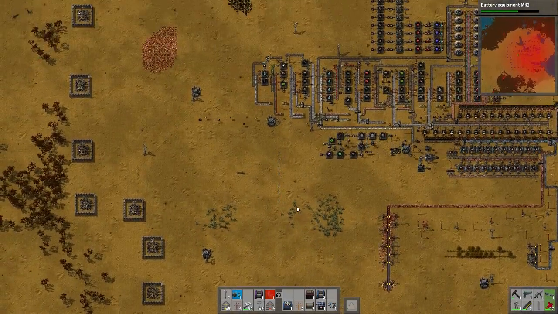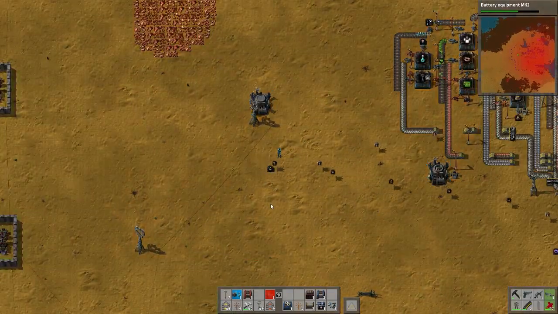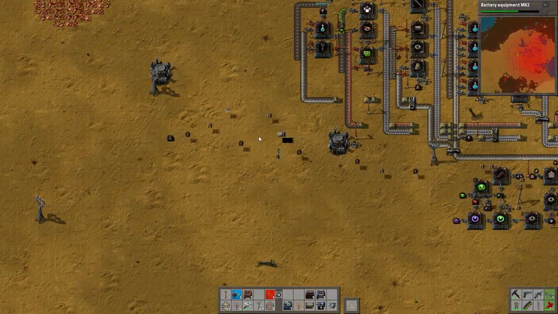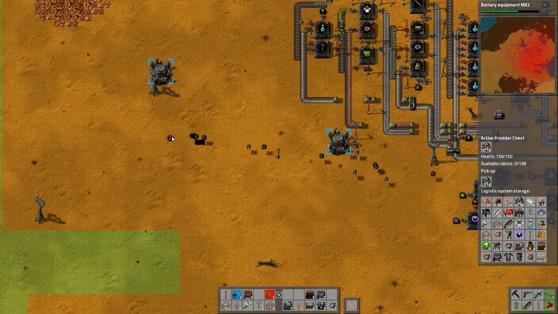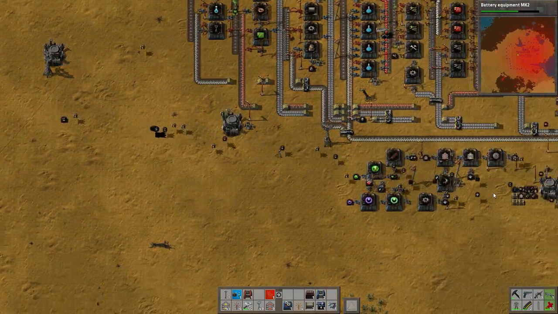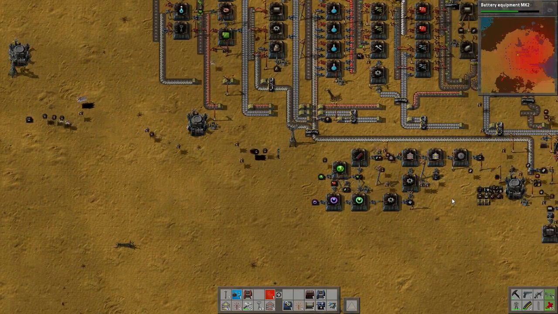But what we'll do is I'll go ahead and do this now. I'll go ahead and change this into an active provider chest, which will then cause all my logistics robots to come over here and grab as many as they can and basically empty out this chest and bring it over to this long-term storage over here. Which is kind of a good thing because I want everything in the same spot-ish.